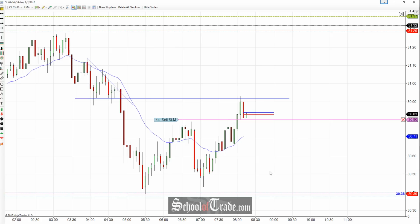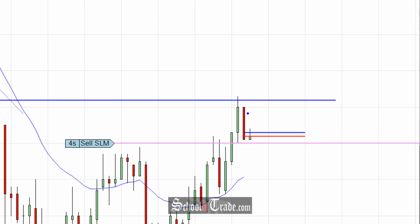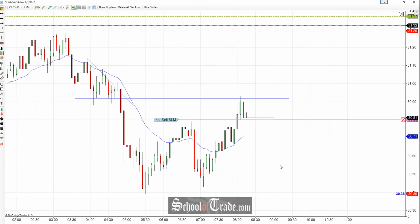Knowing that the sellers took it that aggressively and had such a big move down, if we come back to that area, they're probably going to attempt to defend it a little bit, but you still need to wait to see that. We come back up, we tap that level, and immediately bearish rejection comes right back in again. So if we trigger in short, I'm definitely looking to sell at 30.80 and looking for another ride back down again.